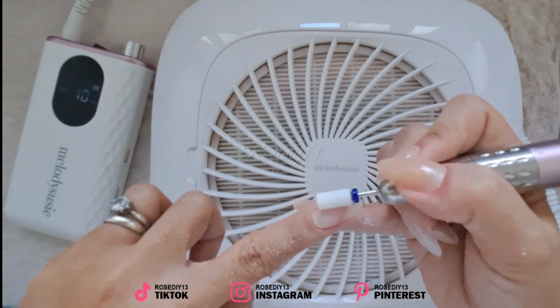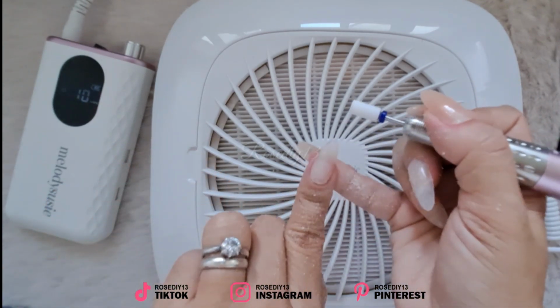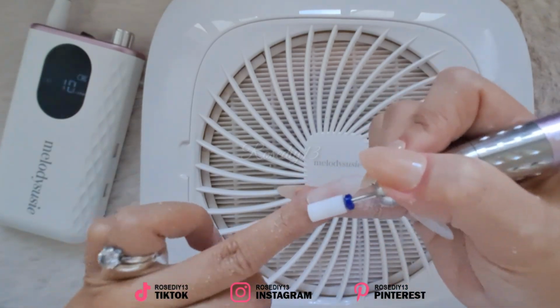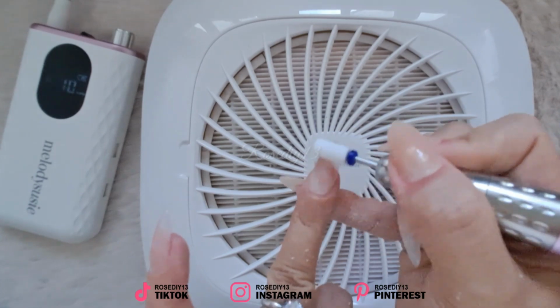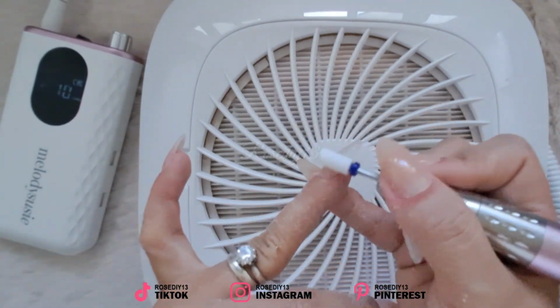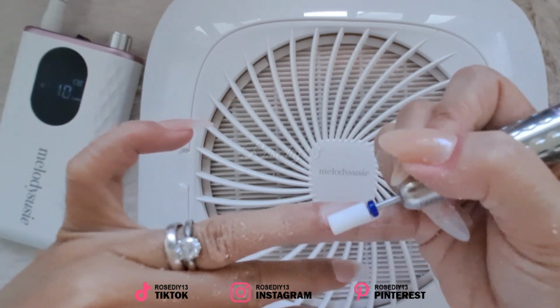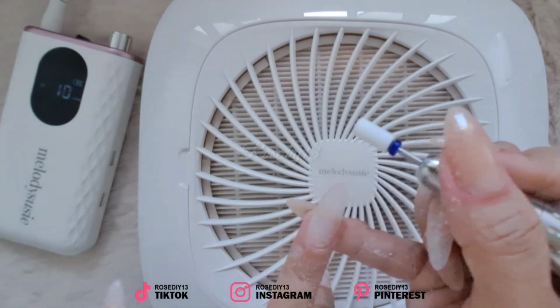So if you're thinking to buy nail tools like nail lamp, nail drills, nail dust collector, I would highly recommend MelodySusie products because I have been using their products for years now and it's still working good, and I'm still using it until this time. And I can tell you that it is really a high quality product and it's worth the money.